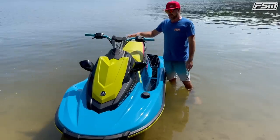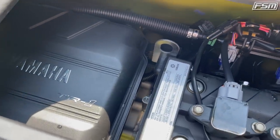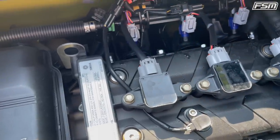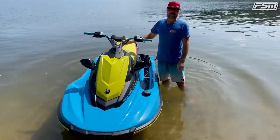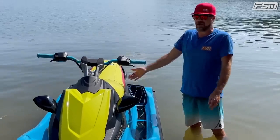Other than that, this has the 4-stroke, 1-liter Yamaha TR1 HO Marine motor, which is a beast, and I feel like that motor in something this light, because this is not heavy, means really good throttle response and awesome acceleration. It has a 13-gallon fuel tank. We're riding all day in this.